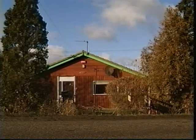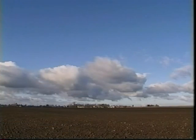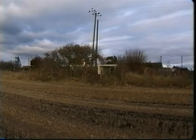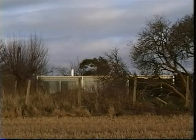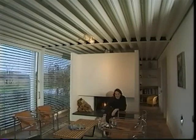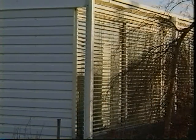The second thing is that this is a big countryside, unusual for England, very wide and expansive. And that suits the houses spreading out across the landscape, sitting low in the landscape rather than sitting high up. And this house reflects that directly. The roof is made of the same kind of material that you find in an industrial unit or a petrol filling station. The walls on the outside are again industrial metal sheeting.